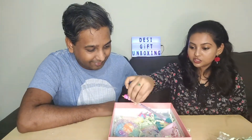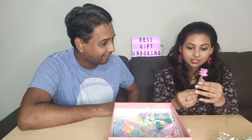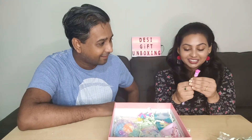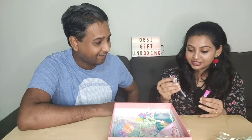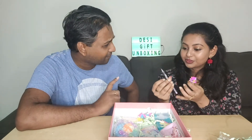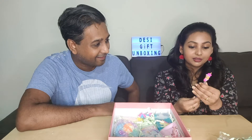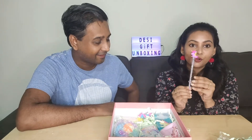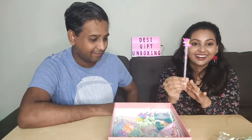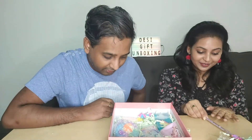The first product of this Unicorn Lovers Box is this beautiful unicorn pencil — the kind with never-ending nip replacements that we used to use when we were young. It's a beautiful product; if you have a kid in the house, they will love it. It's extremely colorful and very cute.